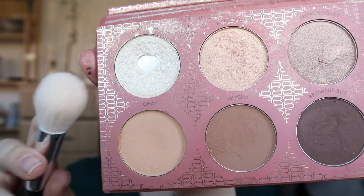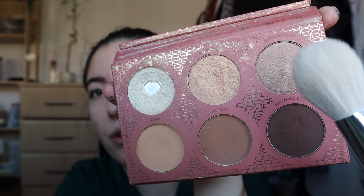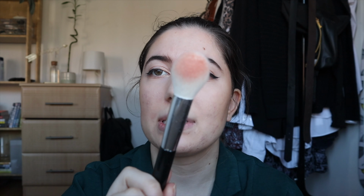I am going to use this white one. As you can see, I've used it a lot. This one is too dark for me. I usually use it on the eyes, and this one is too rosy, so I either use the white one or I use a combination of the white one with the rosy one. And because I use the rosy one on the eyes, I'm gonna actually use both of them together. I'm gonna put a bit of the white one, then I'm gonna mix it with the rosy one. But this is how it looks like on the brush. It's a bit rosy, so it's almost as if it was a blush with a highlight.